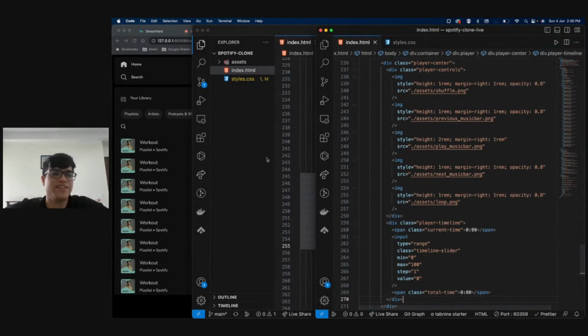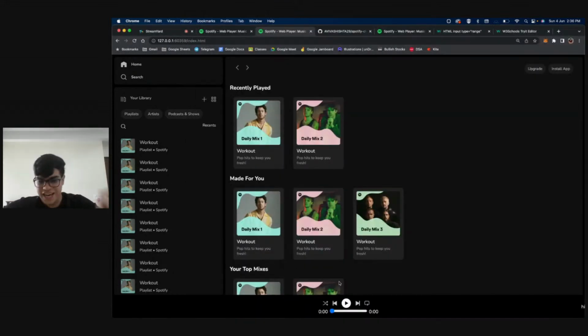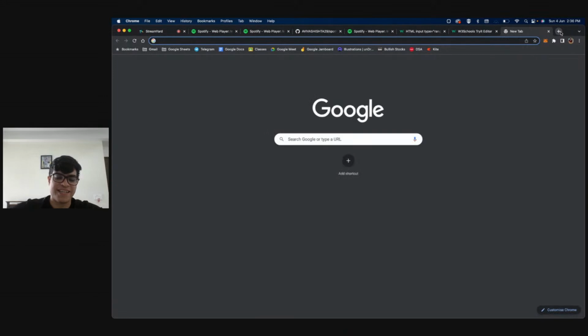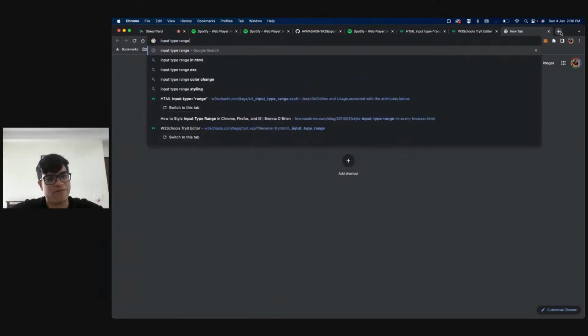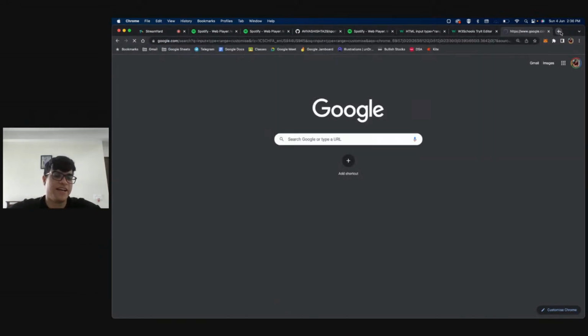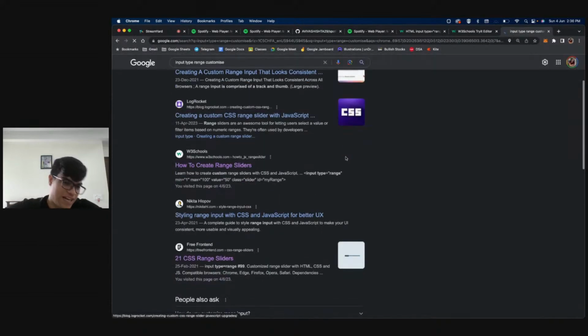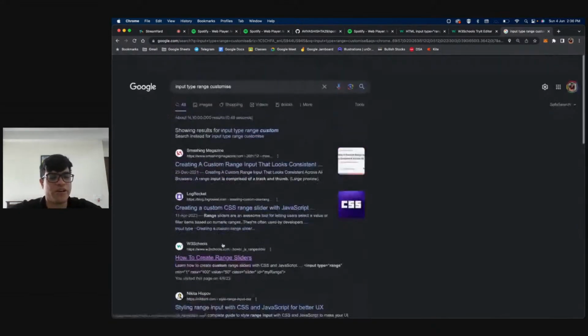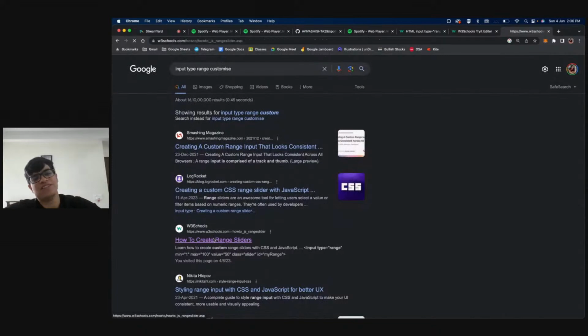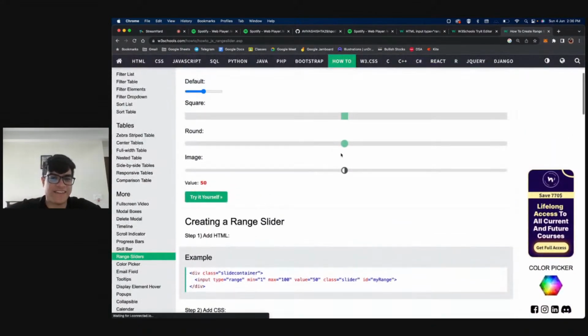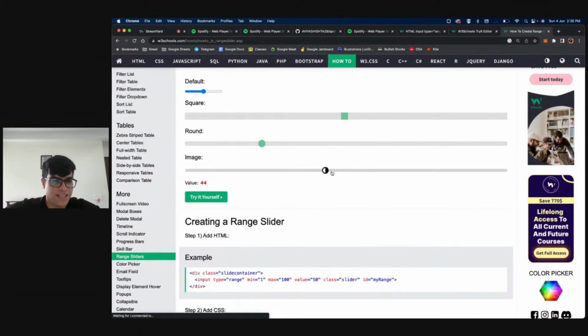So the styling for this is also very nice, but firstly I would like to show you guys by default this is how it looks. So this is the default slider of HTML. What we want to do is we want to customize this, right? Now you will ask, how do you customize this? So it turns out customizing an input type range is actually very painful, right? So it is something which is very painful. As you guys can see, I myself had to search a lot, and what I would suggest is just try to style it this way or this way, right?